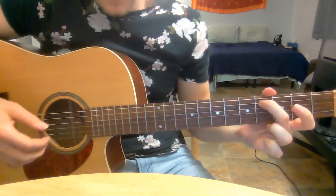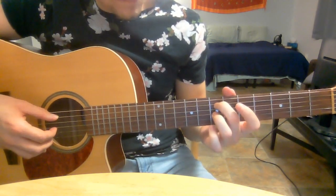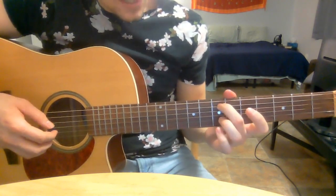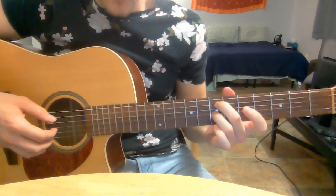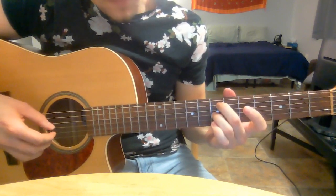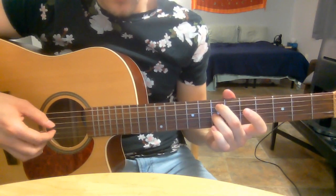Then we're going to slide up the neck again from the 4th fret up to the 7th fret of the 5th string, and adding our ring finger onto the 3rd string 7th fret once we get up there. So it's going to sound like this. So that's 5-3, 5-2.